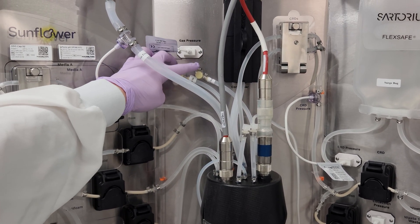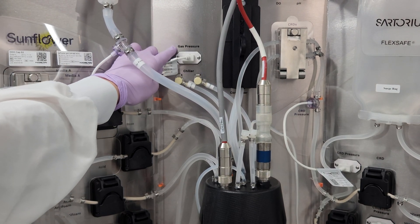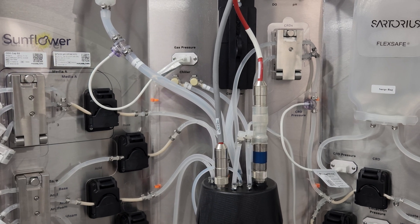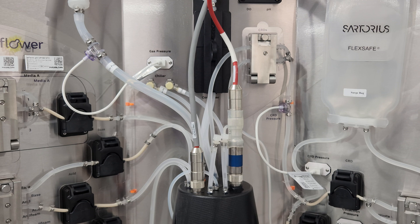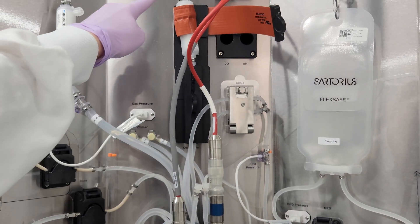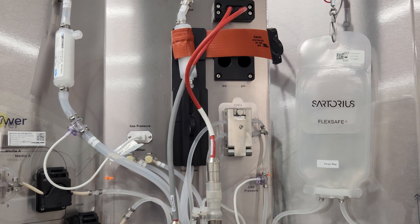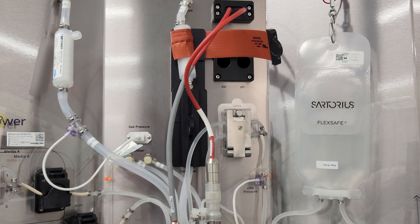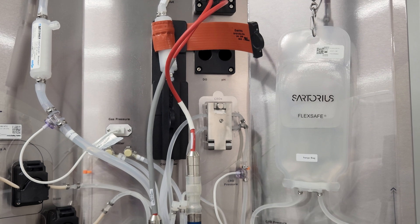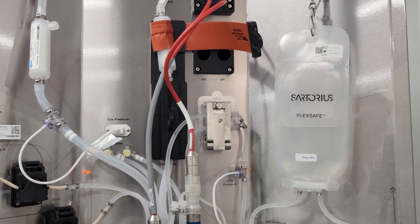Up here on the panel, we have connections to circulate fluid from the chiller through the temperature control loop inside the vessel and a gas line pressure port for monitoring the bioreactor headspace pressure. This sensor is located within the air inlet line. Gases exit through the exhaust line near the center of the bioreactor head plate, which is held inside this condenser and gas line outlet heater in the center of the panel during operation. These components prevent condensation from entering the off-gas analyzer inside the Daisy Petal, which measures the concentration of oxygen and carbon dioxide in the exhaust air — direct indicators of microbial respiration and metabolic rate.